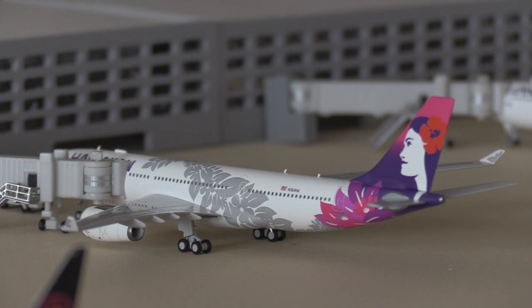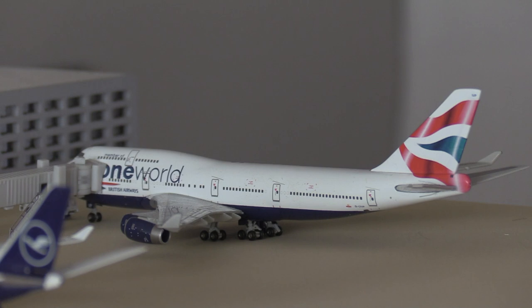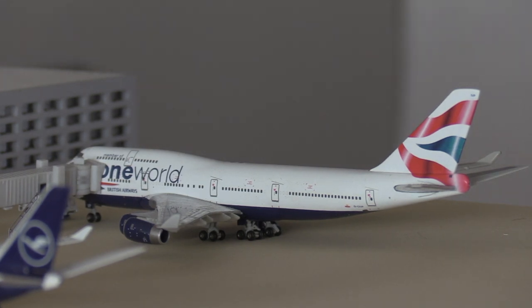Here we have a Hawaiian Airbus A330-200 just came in from Honolulu and it's going to be heading back out to Honolulu. Next up we have this beautiful Lufthansa A340-600 in the current livery here from Frankfurt. This is normally an A340-300 route but because of limitations in not having that aircraft we're using a 600 — so if you squint your eyes a little bit it'll look like a 300, close enough.